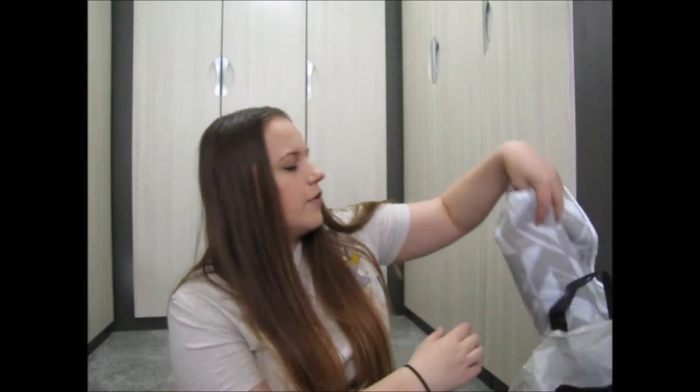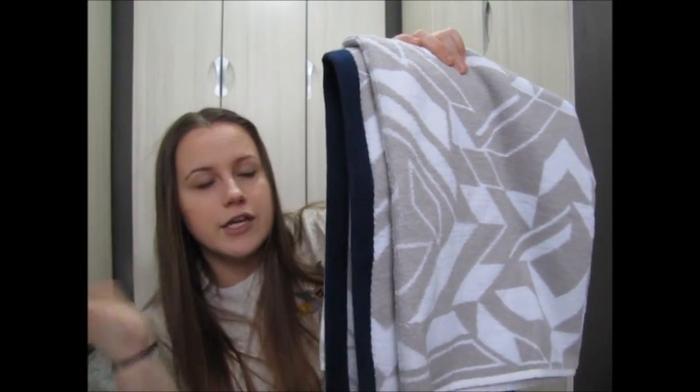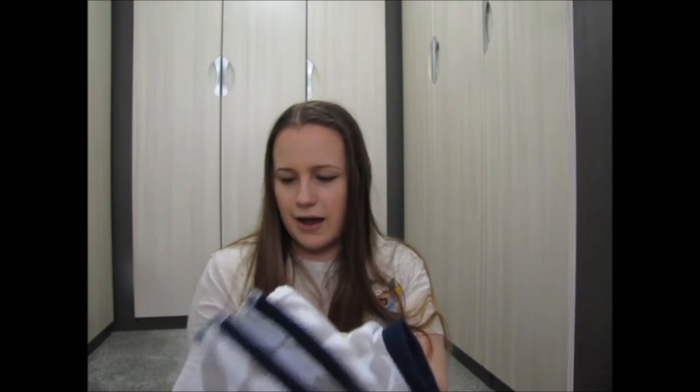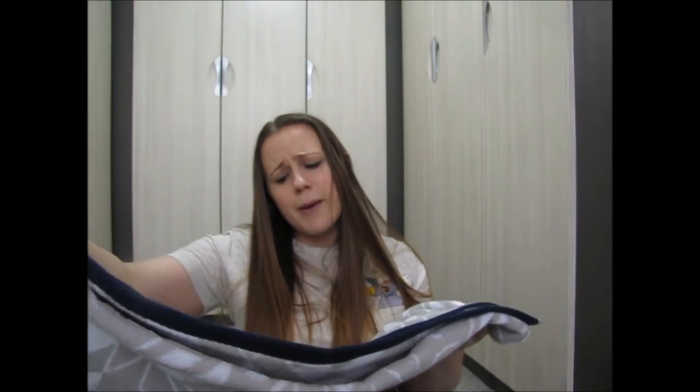The last two things from M&S — first, a set of towels. My other half likes bath sheets — the extra large version — while I use normal towels. We got a grey and white pattern with a navy blue trim. Mine was £8, down from £12.50, and his bath sheet was £11, down from £18. They're part of the Loft range in M&S.